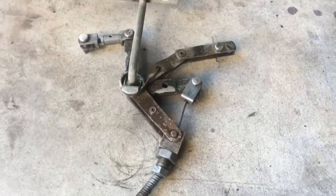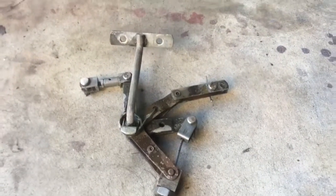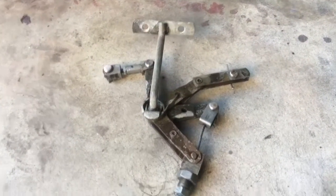All right, this is mostly for documentation. It's Sunday, October 30th or thereabout, 2016. And so this has got to go into chelate to get derusted.